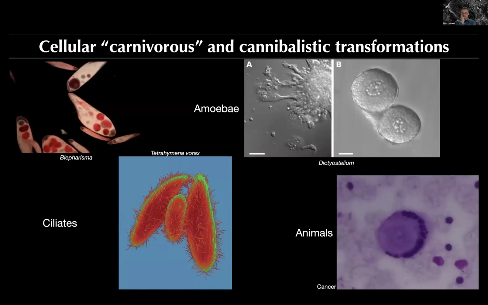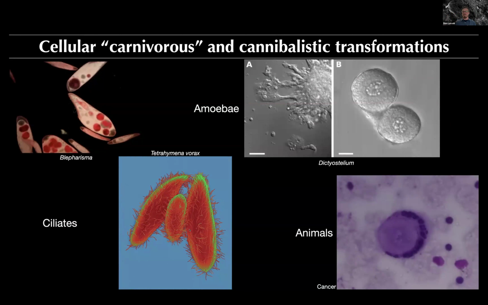And just to give us a bit of context for this cannibalistic type of behavior, this is not unprecedented among eukaryotic cells. So there are other ciliate species, Blepharisma and Tetrahymenovorax, probably most famous, that have these predatory transitions where cell size increases and you have this change from more of a filter feeding sort of lifestyle to this predatory, carnivorous lifestyle. It's described in the literature often.